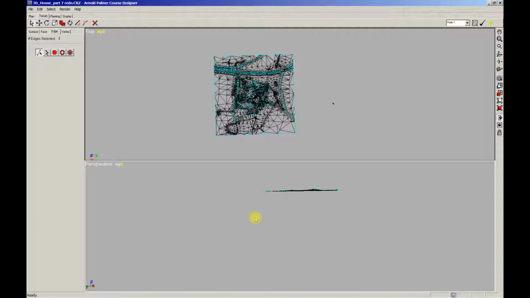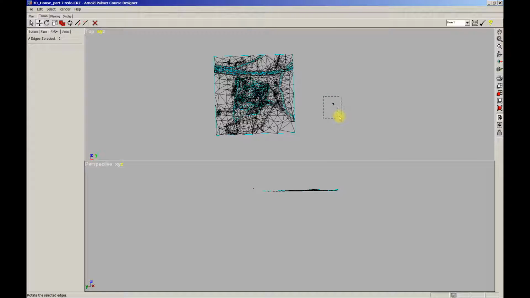Now in both these views I got a large view of this, so I can move this up from this view if I select the move tool. Can just grab that little sucker and pull it right up. Okay, I'm just a teeny bit above the, now I'm going to drag it across over to the top. It goes right here, so I'm just going to get it over there close and zoom down on it.